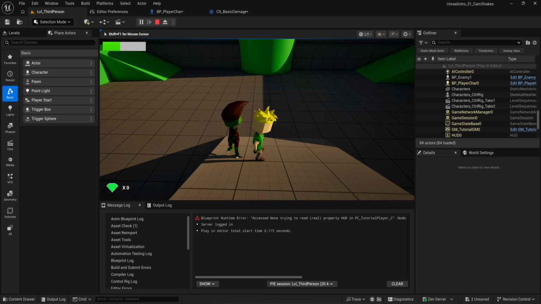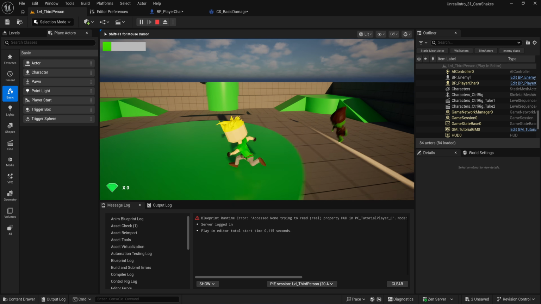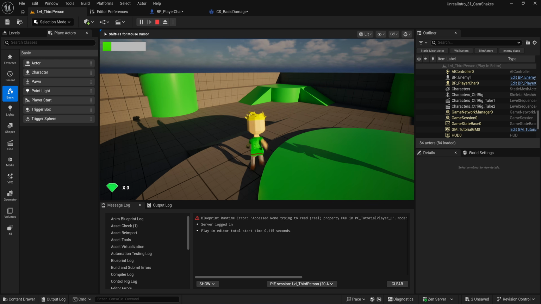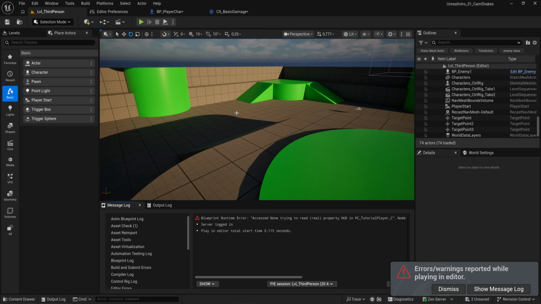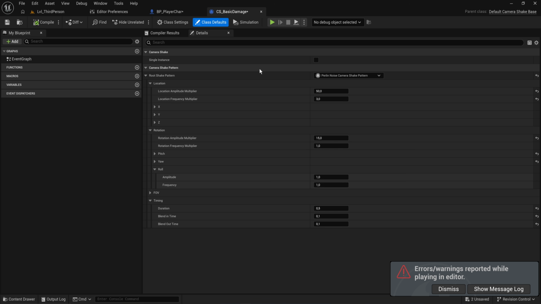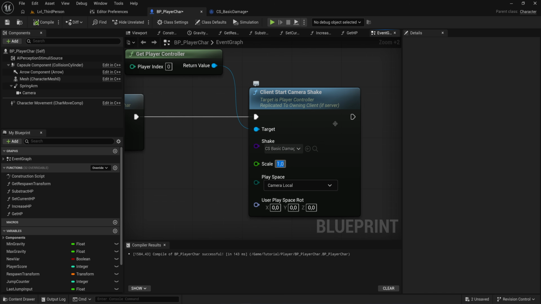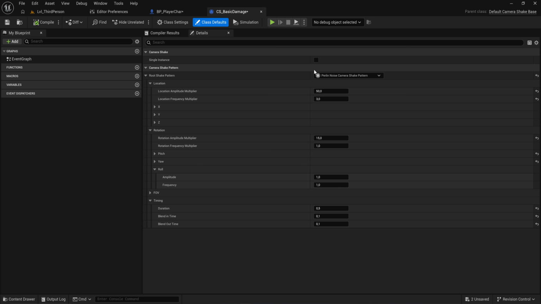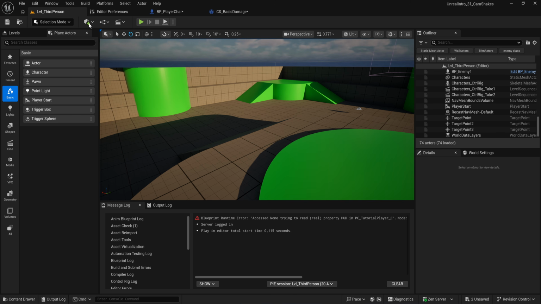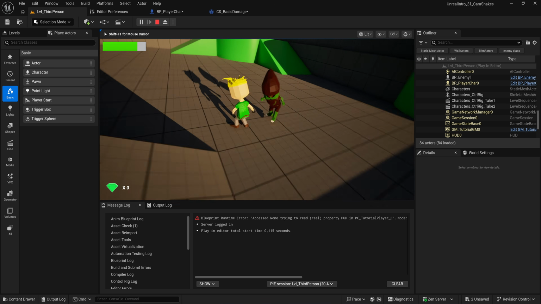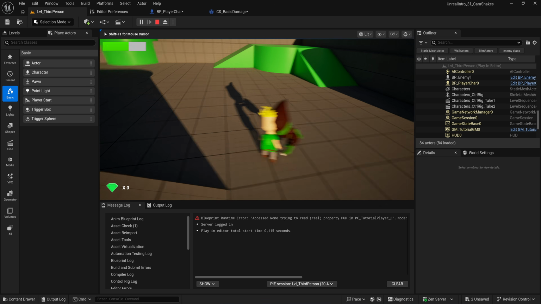There's much more of an obvious tell that we're getting hit because the camera shake is harder to ignore than just our HP going a little bit down. And if we want to use the same values, but just make everything a little bit larger and a little bit faster, we can just set the scale here to 2, and that will just multiply everything in here by 2. And that will look a little something like this. It's probably going to be a bit much in this case.